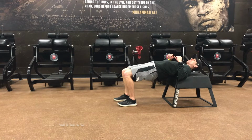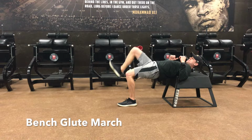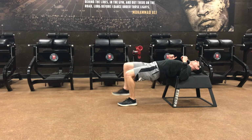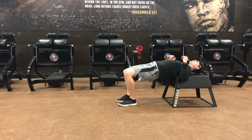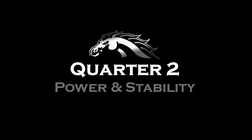Exercise is a glute march. I got my glutes engaged, hips are up high. I'm going to alternate each leg as I bring them up and back down. You can relax the head and neck, focus on the hips, and drive it up through the glutes.